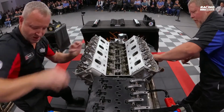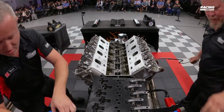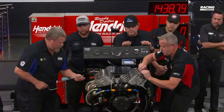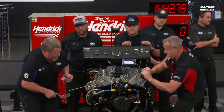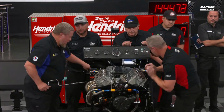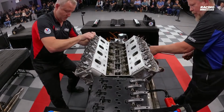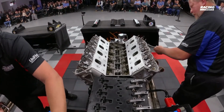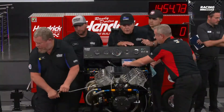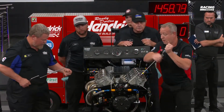Now remember, if they were building this engine, Jimmy, for a race weekend, they would be taking their time, maybe up to 30 hours or so, to put the engine together exactly the way they want to meet all the tolerances they need to be competitive for a 500-mile NASCAR Cup race. Here today, we're going to do this and fire it up and run it for 60 seconds in probably about 22 minutes or less. Yeah, and fortunately for us, this is the race. It's the building of the engine that is the race that we're all here to see.